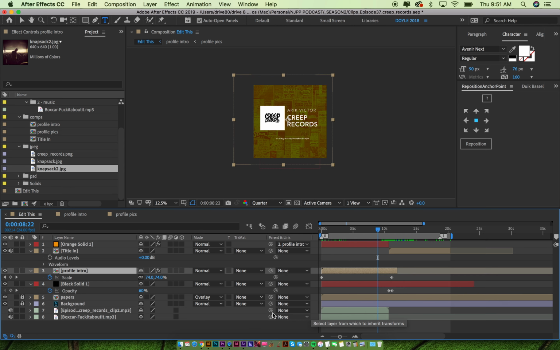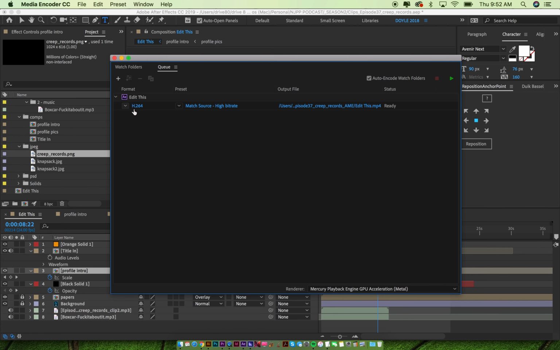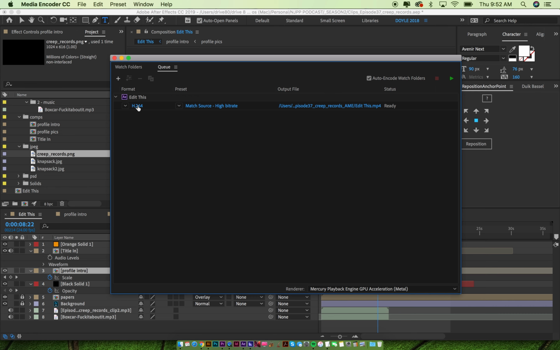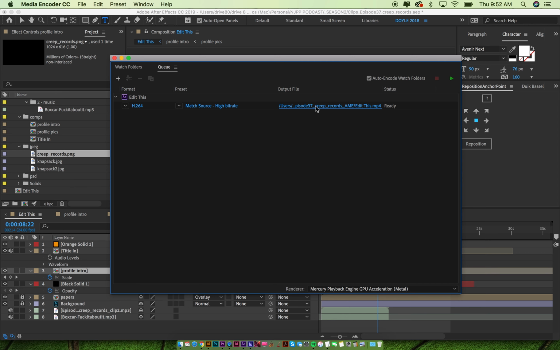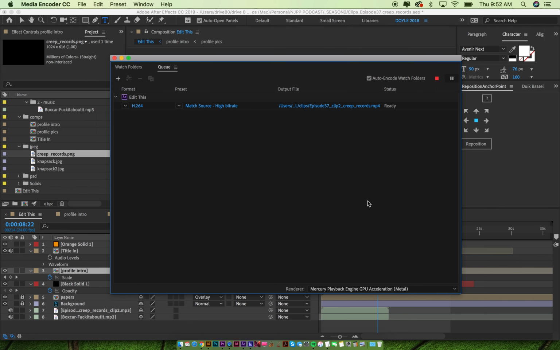I'll use Adobe Media Encoder. Okay, here we are, and it's queued up in Media Encoder. I just have this screen open, so it'll open from here. I don't use any of this. Just open this up. I make sure I have it on H.264. I just do match bit rate, high bit rate, and then I go to the folder where I will have clips and do this one, make it to 2, and save it. And I render it out, which will take a while.